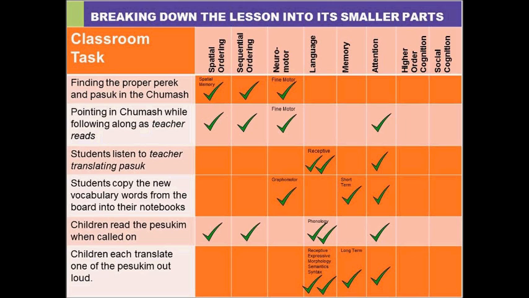The other piece here you'll notice is there are 5 checks for the box of attention. So there's really a very strong attention component in this task as well. So the language and attention seem to be, even though we do see spatial ordering impacted to some degree, sequential ordering to some degree, neuromotor to some degree, attention, memory to some degree, but attention and language are really very strong. And if we look through the answers that you gave, which we can't do right now, we'd likely find that attention and language came out very strong by you.